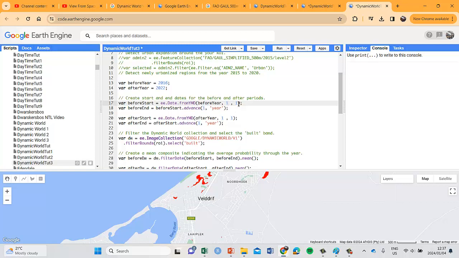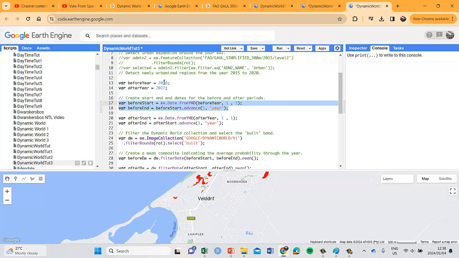So one period is 1 year. Okay, so that means 2015. Then I'm going to say before end is going to be this before period here, and I'm advancing 1 year. So that gives me 2016. So I'm looking roughly at 2015 and 2016 as my before year.